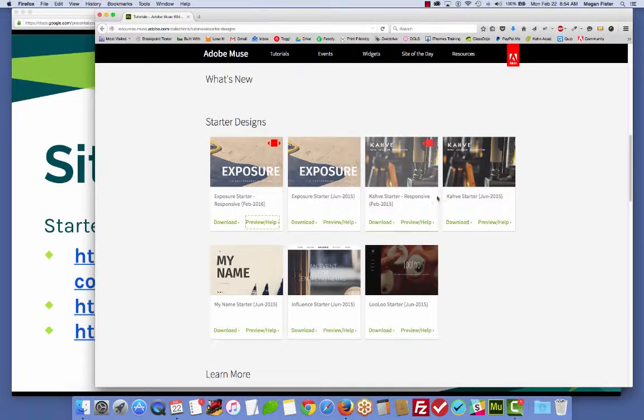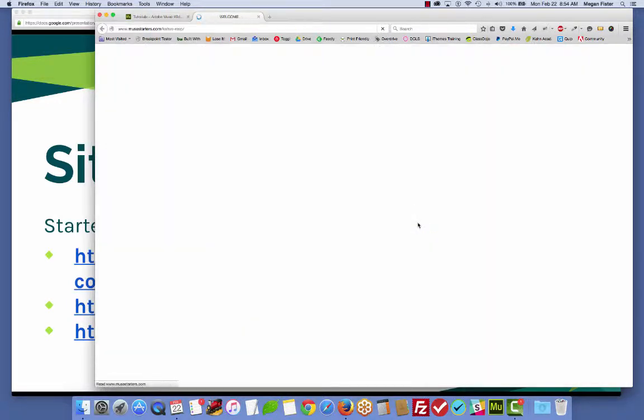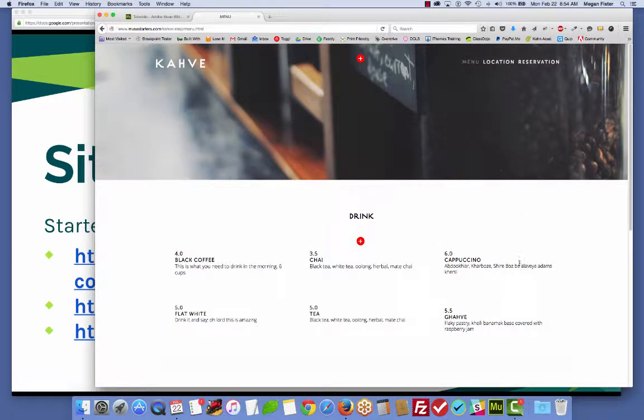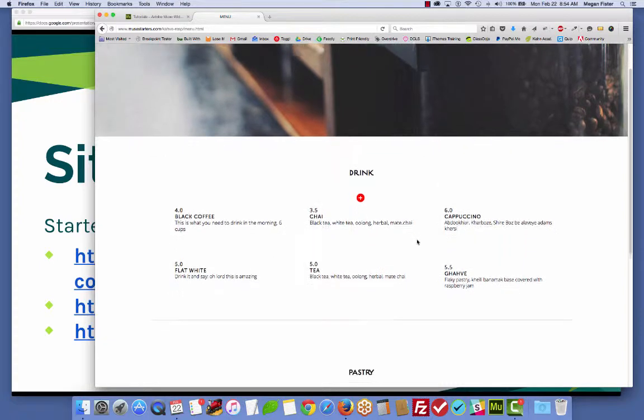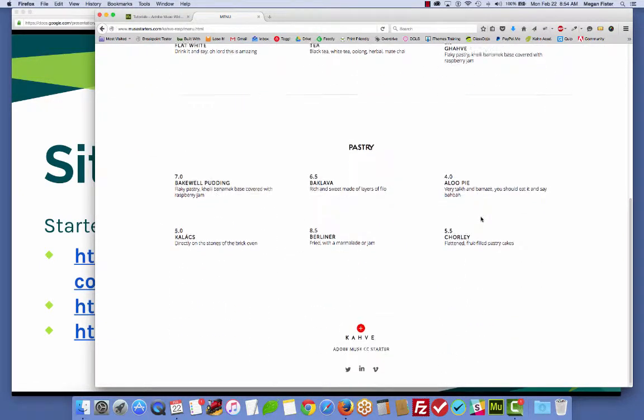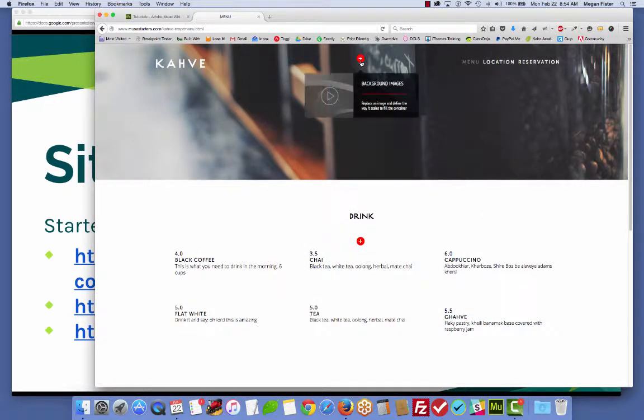And then let's look at one more here. This is the, I cannot even pronounce this, so I'm just going to say this one. So we can see here, this is a multi-page site, unlike the other one, which was a single page. So we've just clicked on menu, and we can see the menu. And again, these are just tips to show you on this demo page what's going on here. But these will not show up on your actual site.